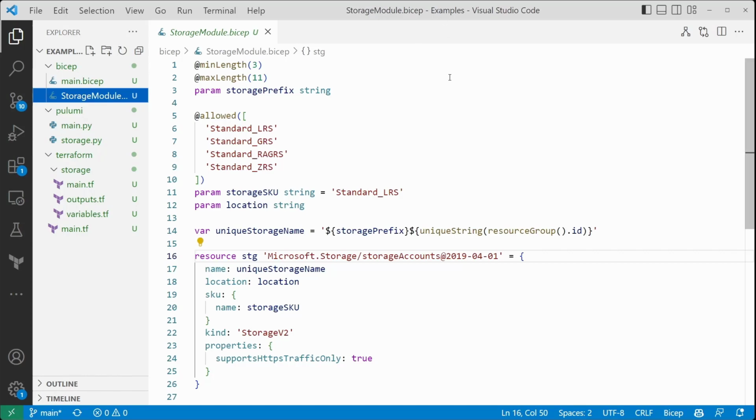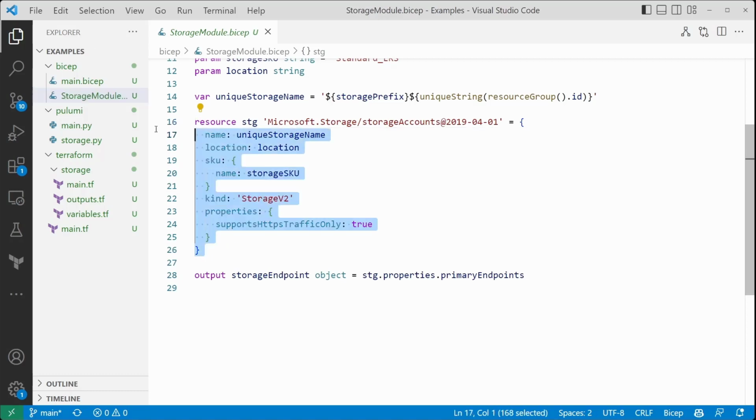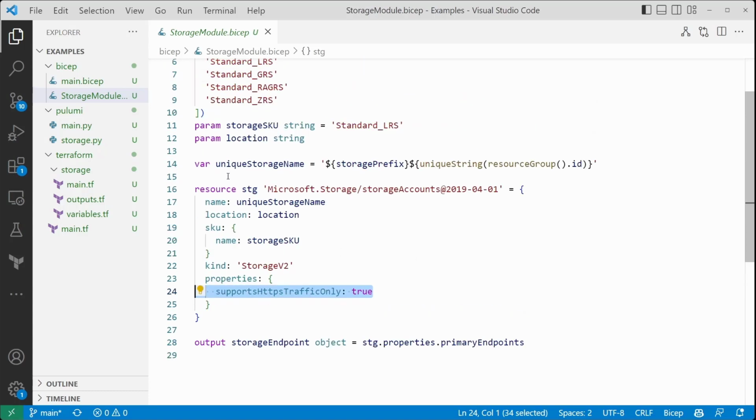So for this module, we are just creating a storage account. But we're doing a few things in here to apply some corporate standards. If we start there, if you look at the actual storage resource, which is this part here, we are creating a storage account and we are enforcing that this must use a V2 storage, and we are enforcing that it must support HTTPS traffic only, so turning off HTTP traffic. Sorry, HTTPS is enabled. Those are just an example of how we can enforce corporate standards on there. And we're doing a couple of other things as well.